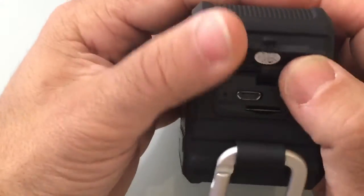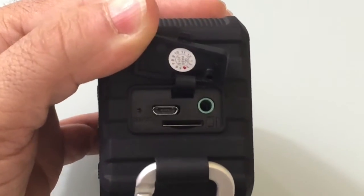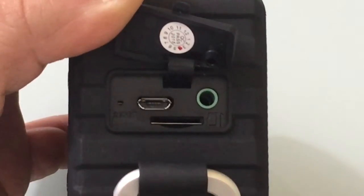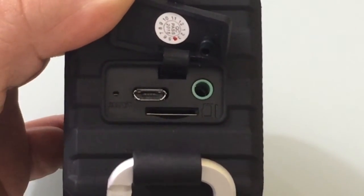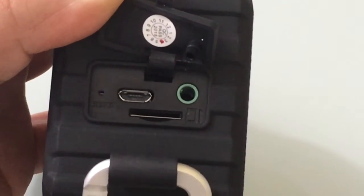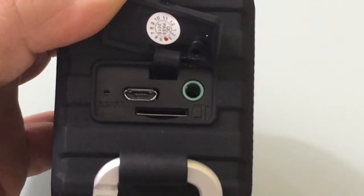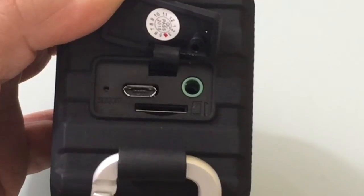First, what you'll see here, and let's make sure we can zoom in so you see that clearly. You have a reset button all the way over on this side. You then have a micro USB charging port. You also have an aux cable in so that you can connect it manually if you need to. And then this is where you have your speaker port, your micro SD port.